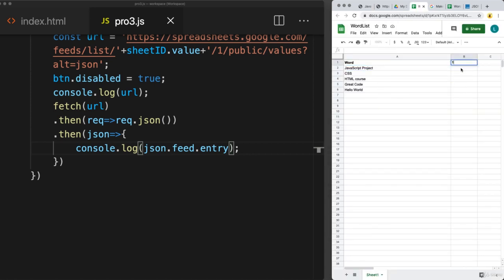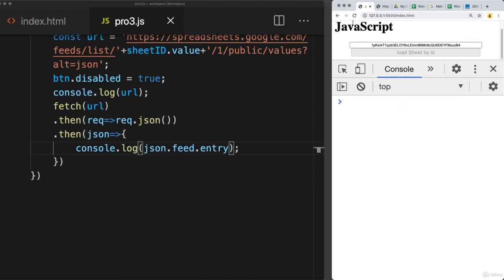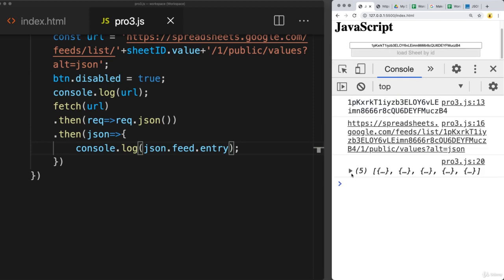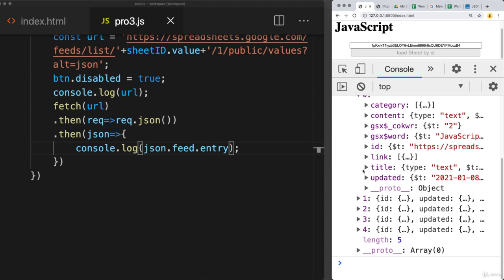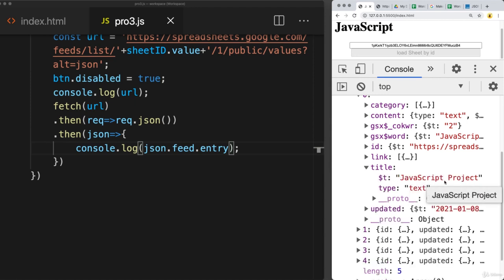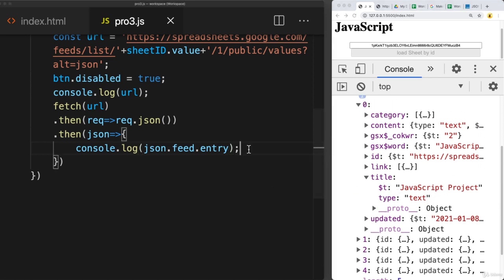So if we had separate values here within the sheet, and let's just double check to make sure that that's still going to be a title, and it's still getting back the first column of words. So that's another option as well, that you can get the title object. So we can loop through and return back the title object, and that will allow us to pick up the first column within the row and quite easily return back the data.